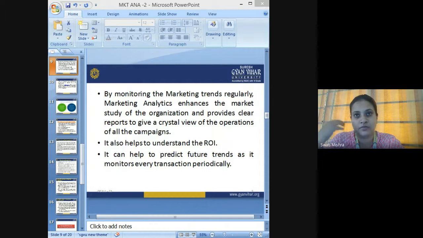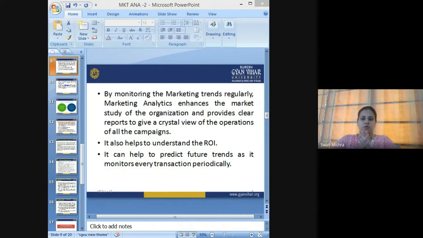Say if I want diapers for my baby and I have a particular choice of brand and the size fixed for maybe the next 6 months, I can turn on that alarm and it will automatically generate the invoice and send the product to my shipping address along with the bill, and I can make the e-payments for the same. They will also prompt me and ask me whether I want to make an early payment or make the payments on delivery. So that is the level of information that marketing analytics carries about any particular customer's buying behaviors.